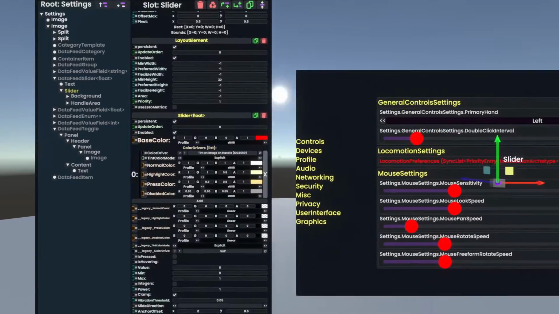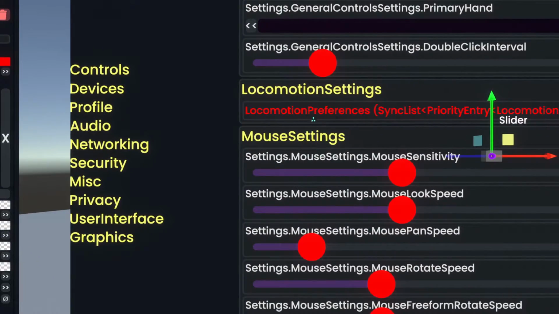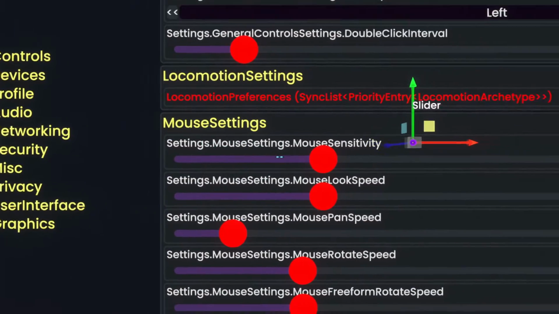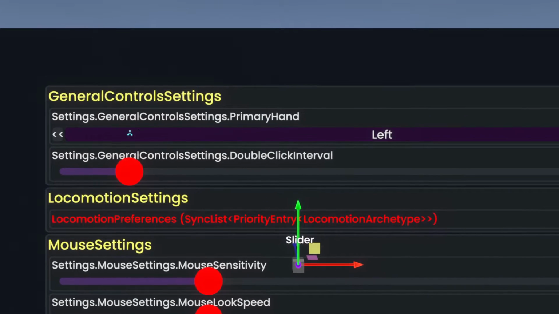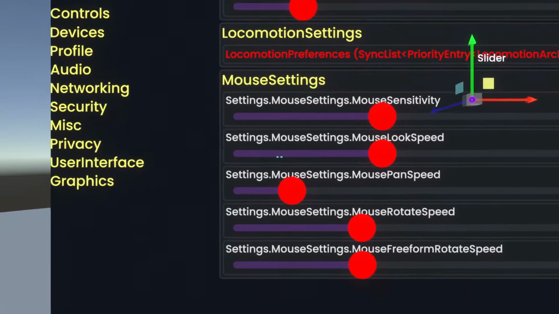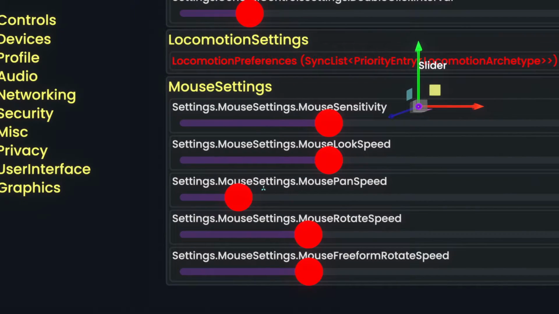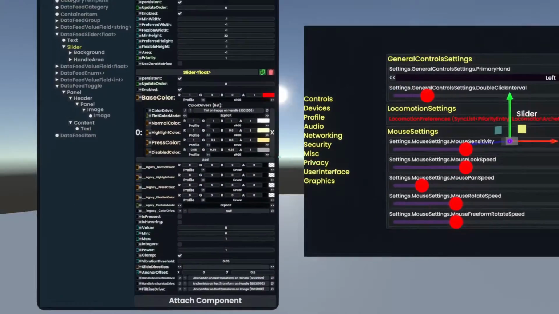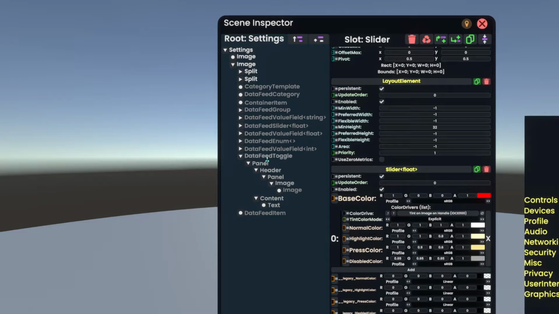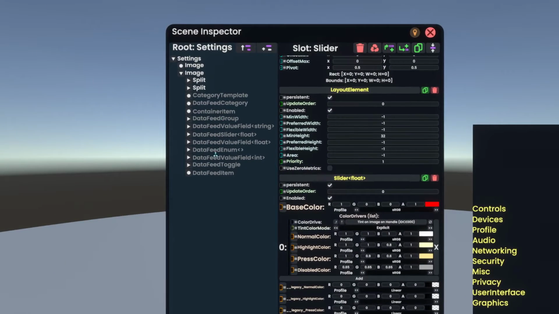And the way it works is because no matter the type of the item, if you have a slider, or if you have an enum, the container's gonna look the same. So we don't want to be defining the container multiple times, because if we want to make a change to how the container looks, we would have to update all of these individually, and that would get painful to do. Especially more painful as this list will grow.